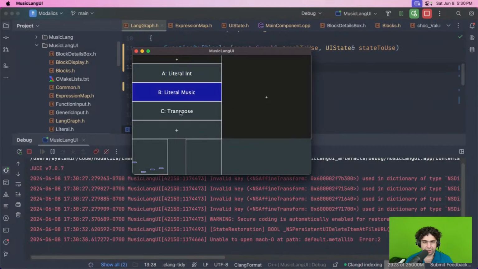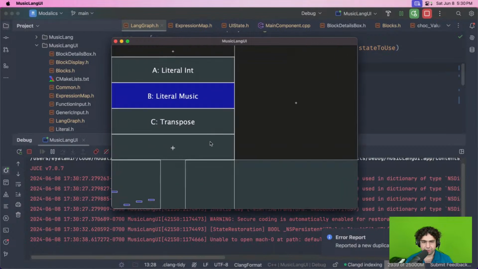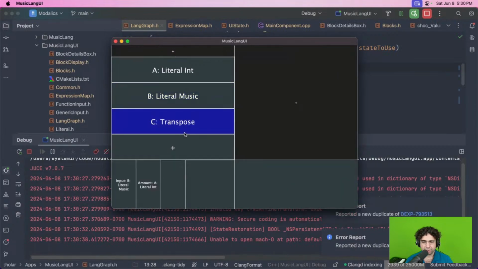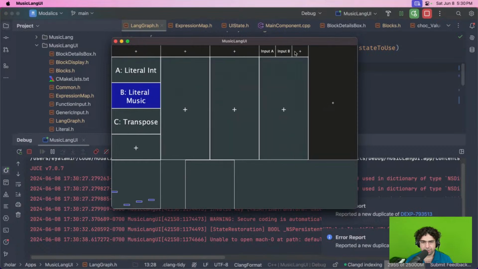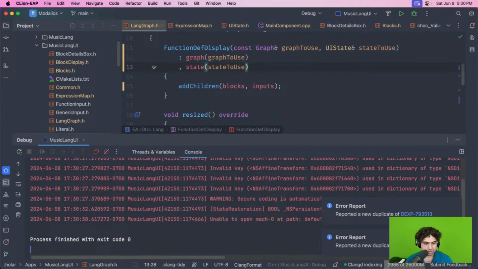Okay, this is better, but I'm not seeing the sequence for some reason. There should be a musical sequence shown in here, and it's not showing. I am able to add these nice neat things in here. That's good.